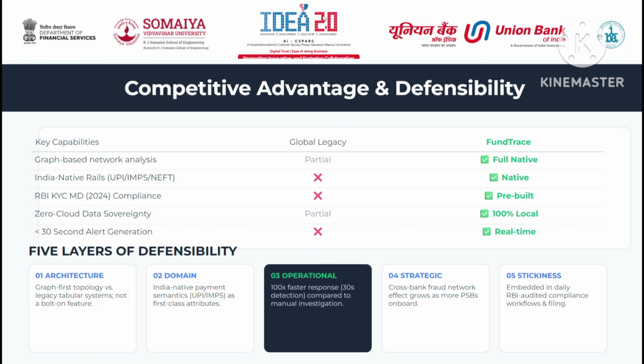So, the competitive advantage of our product comes from 3 areas. First, a graph-first architecture that detects complex multi-hop laundering patterns. Second is local AI inference that ensures data sovereignty and zero external exposure. The third is native support for Indian banking workflows and FIU India compliance reports. Together, these create a solution that is difficult for traditional anti-money laundering platforms to replicate quickly.